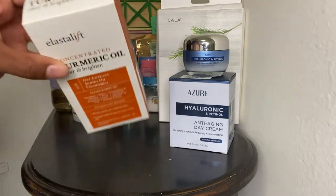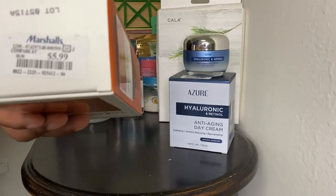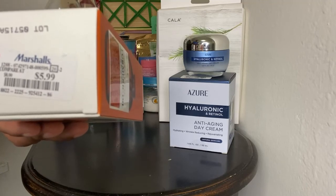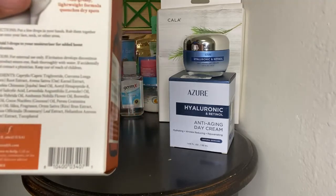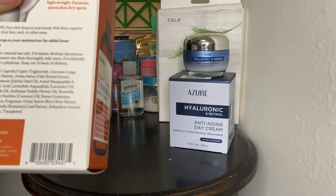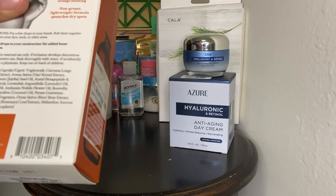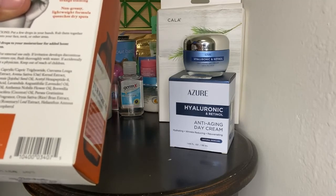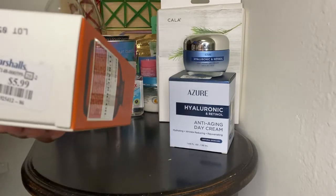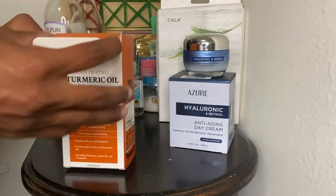And let's see how much it is before I open it up. This one was a little bit more expensive, and it was actually $5.99. But when you consider the 4 oils that you're getting in there and the fact that it's concentrated, I think it's a great thing. And when I look at the ingredients on the back, all of them are things that I can read and I know sort of what they are, which is a great thing. So I guess it makes sense why it's a little bit more expensive. And that probably means that in store, this is maybe like a $20 bottle, I'm guessing.